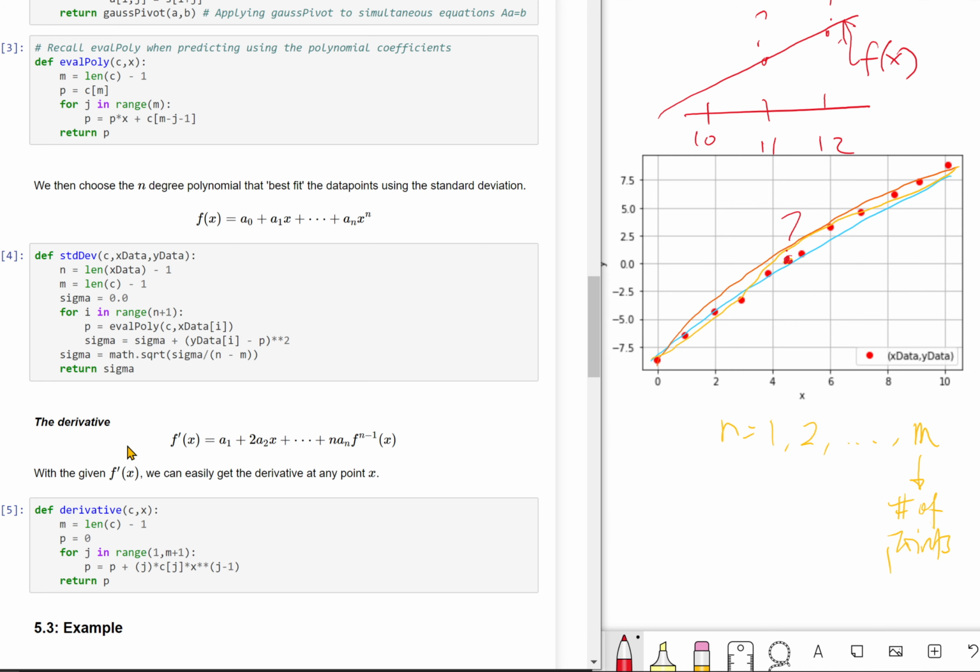So that's it for the first part. There are two steps. The first step is to fit the data points using the least squares method. The second step is to get the derivative of that polynomial. The polynomial is expressed by the coefficients, and we also use the coefficients to determine our derivative. Then we evaluate this at point x, whatever the problem is looking for. That's it.